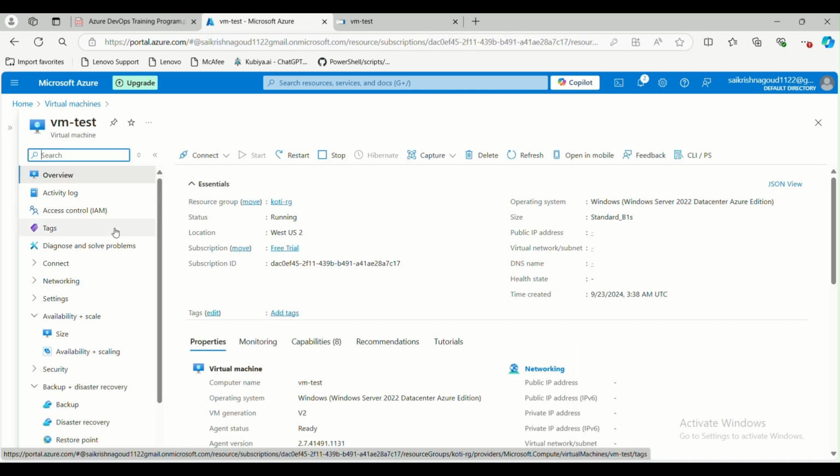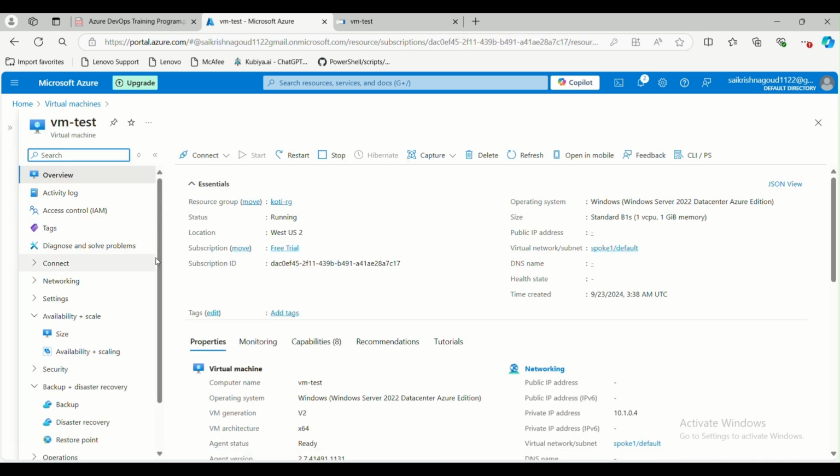So generally in your scenarios, sometimes you may get a requirement that, at the moment, the current size of the VM is one virtual CPU and 1 GB memory. You may get a request that I need to increase the size of the VM from one virtual CPU to two virtual CPUs, or from 1 GB memory to 4 GB memory or the next available size. You can see the size is Standard B1s. I want to upgrade to the B2s or something. So I want to resize my VM. How can I do that?